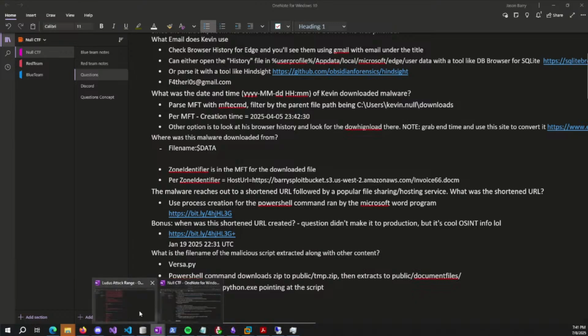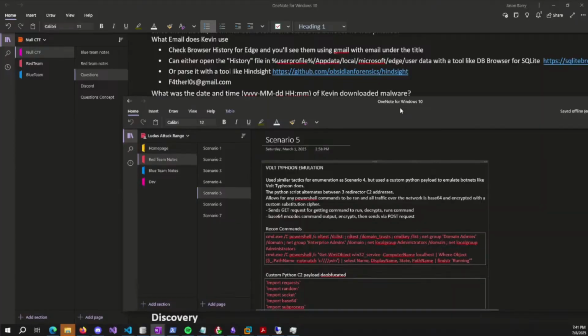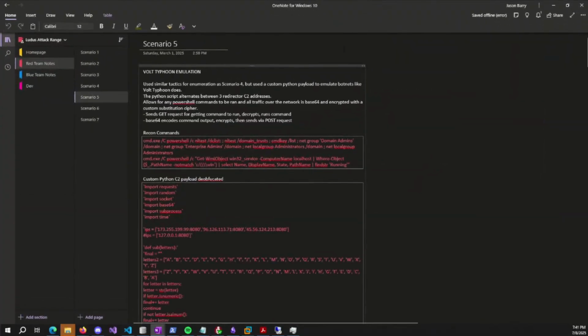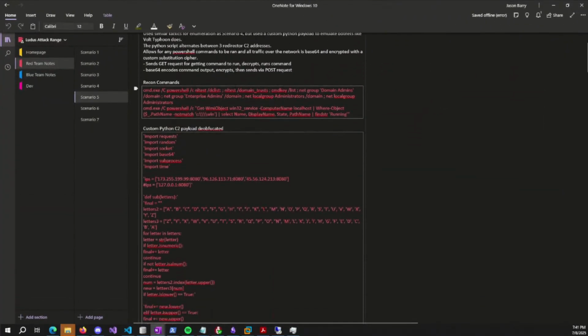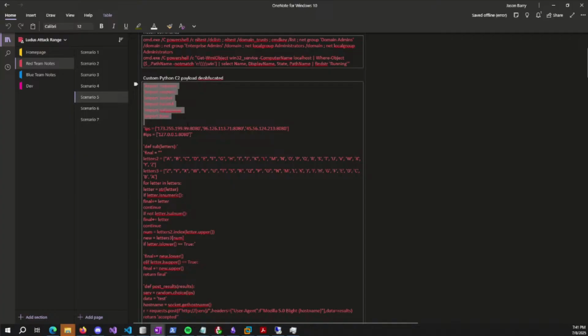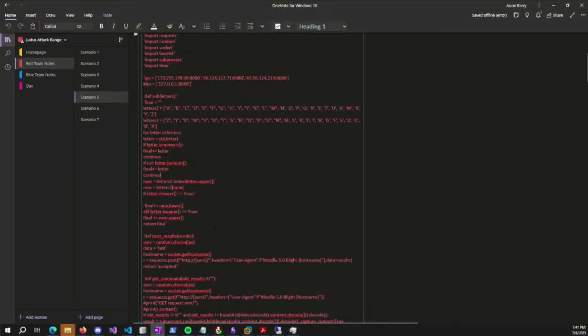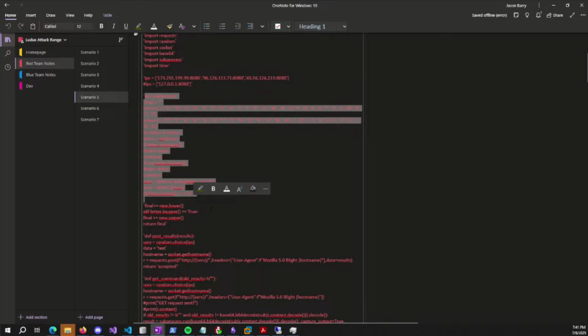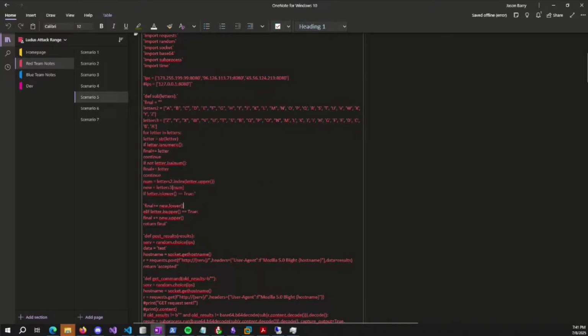Yeah, let's see. I can show some of the behind the scenes bits here. So basically, this was the deobfuscated Python code that we were using here. It had a custom substitution cipher. Nothing really crazy. Just if it's an A, it replaces it with a Z, B with Y, etc.